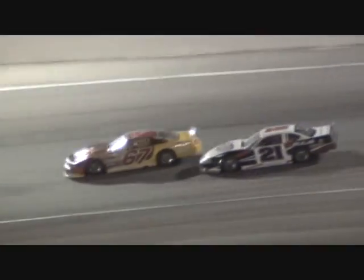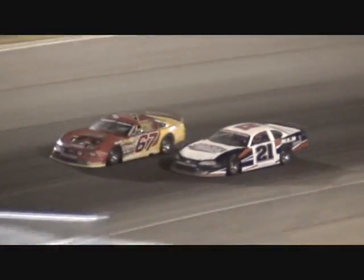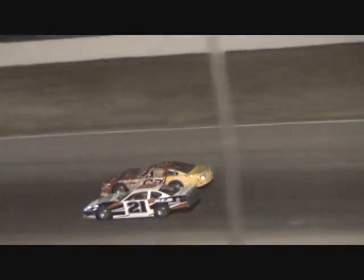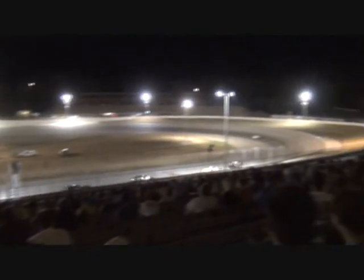It's still a good side-by-side battle for second. El Diablo Brian Brown is working around the inside of Matt Wallace's number 6 as he sets his sights on the 54 of Tyler Scott. And Dickinson has another run down the wild side in the 21 machine. Jammin' Jimmy once again has the momentum off the top side, but gets loose through turn number 2. That opens up the door a little bit more for Dickinson, who has the advantage this time and takes over second, moving Jammin' Jimmy to third.